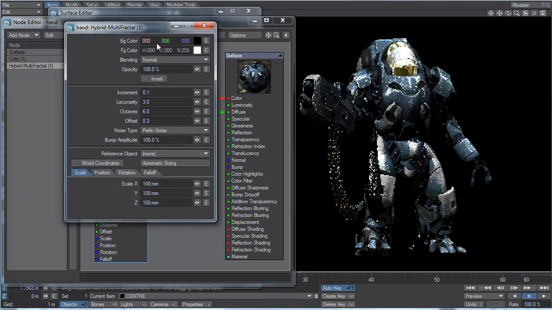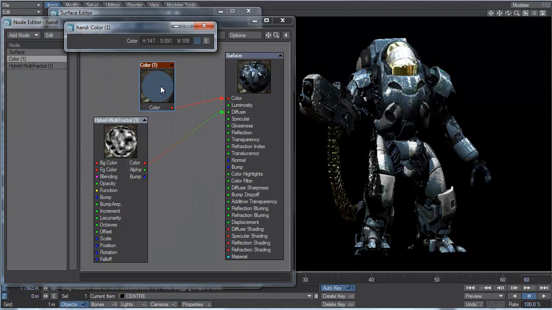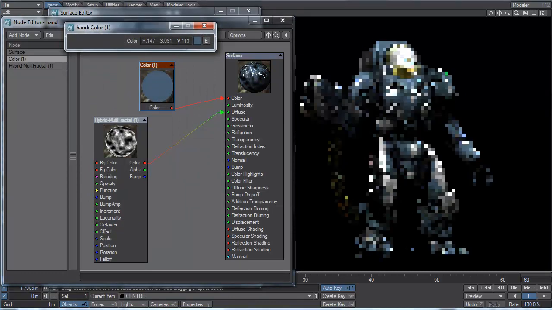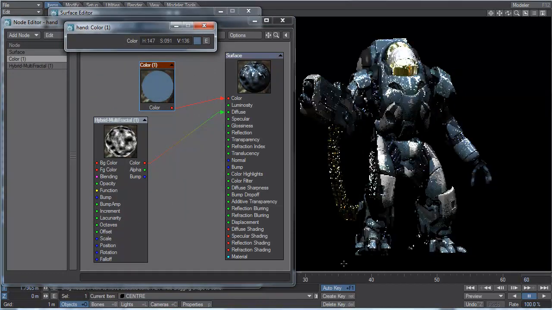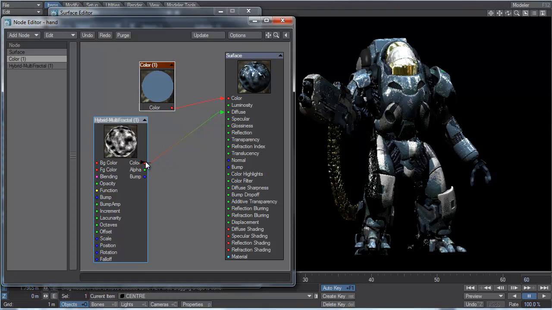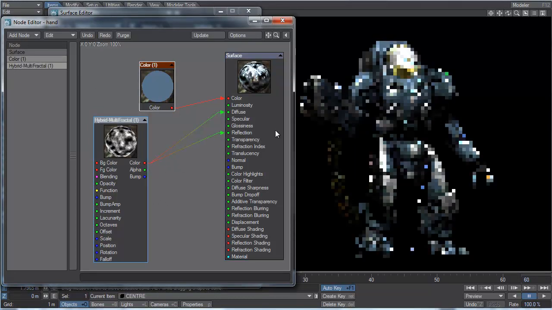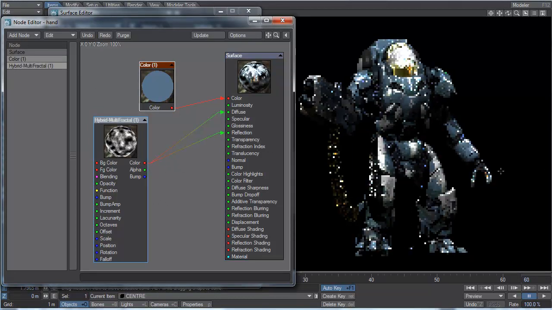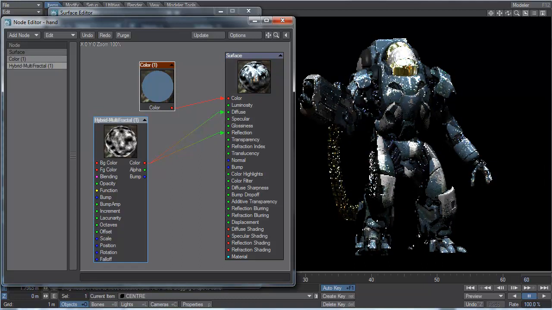Okay, and overlaying this fractal noise over this has really brought the value down, so I'll go back to the color value and bring its value up a little bit, see if I can compensate, and that should do the trick. Looks like it needs a little bit of reflectivity on it as well to match up with everything else in the armor. So let's actually take this and plug it also into the reflection node, or the reflection input rather.